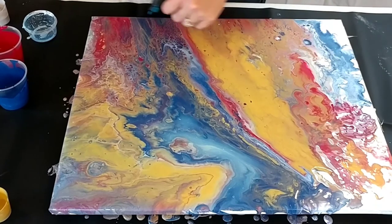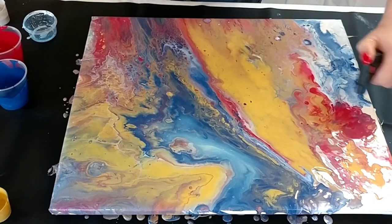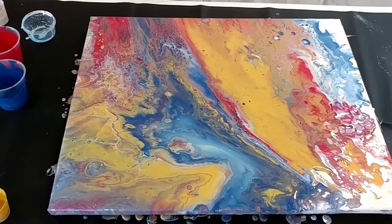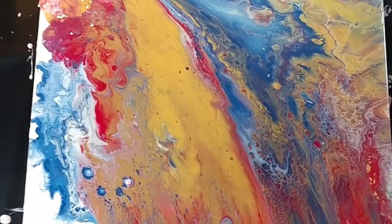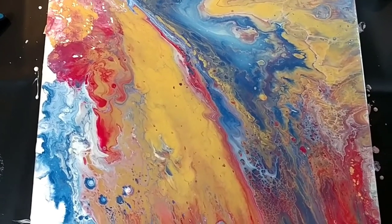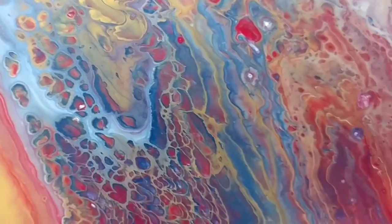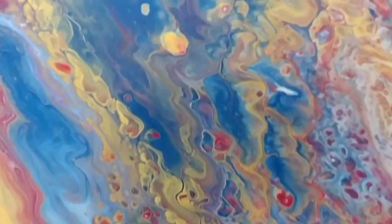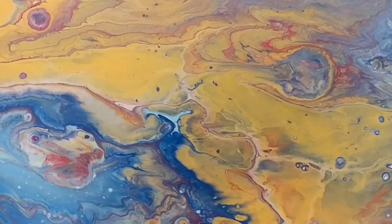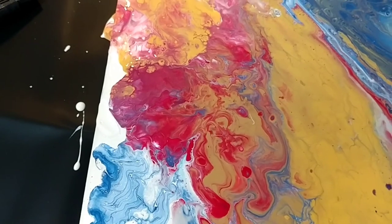Remember, my silicone was only in my red, so I should expect to see a little bit more cells here on the red if the paint's not too thick on it. And so this is our finished painting, and I'm going to go ahead and zoom in a little closer so you can see some of the beautiful colors. Some of the designs that pop up are always amazing to me. And on this side of our canvas, we've got this red. Oh, it's just fabulous.